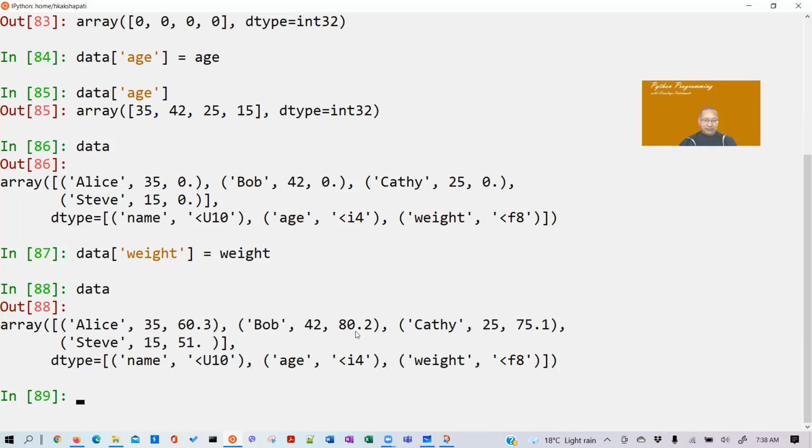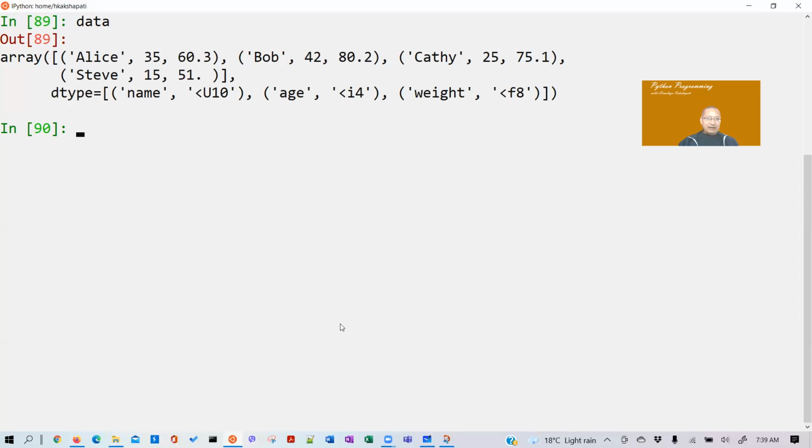Bob 42 80.2, Ethy 25 75.1, and so on, right? If you see, it's much better than before, when our data was in three lists; now we consolidate it in one variable, and there's a lot of information here.